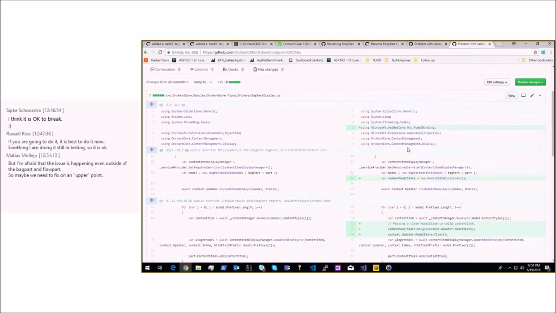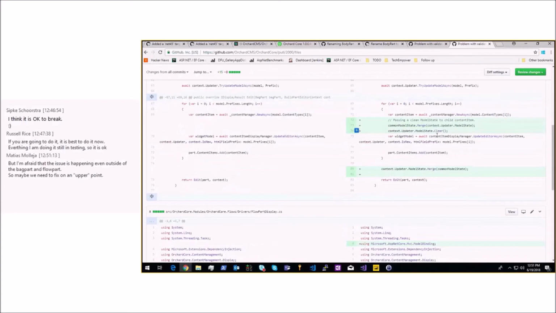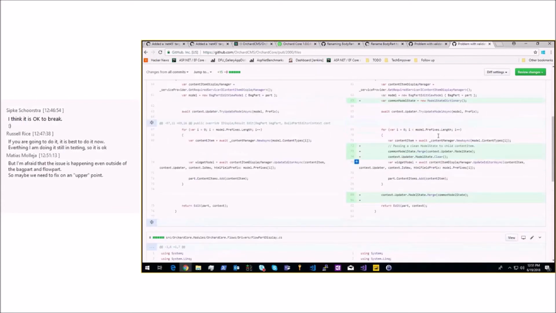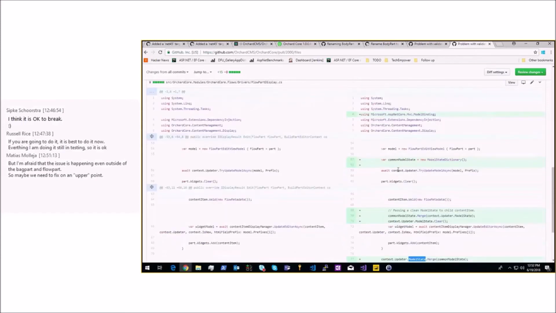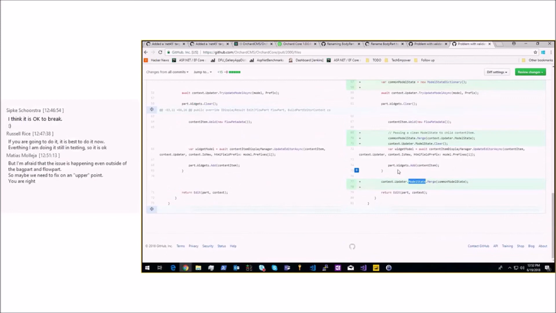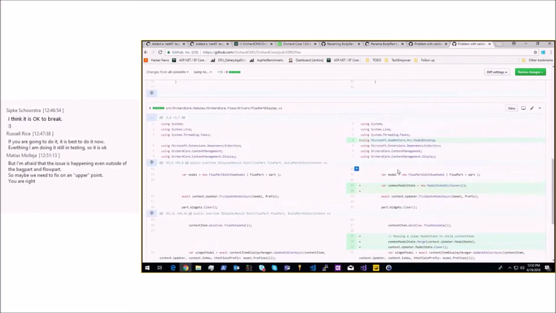Good. My question though is, if this is the actual behavior, how does it work with things which are not in a bag part or in a flow part, but are all in the same content item? Like I have just a title, an Autoroute part, and a body part. Don't we have the same issue? And if we had the same issue, we would have seen it before, or maybe we didn't, I don't know. Maybe it's just about updating the state and not showing the errors. The errors will still be displayed, but the state won't be updated correctly. Maybe I'm wrong.